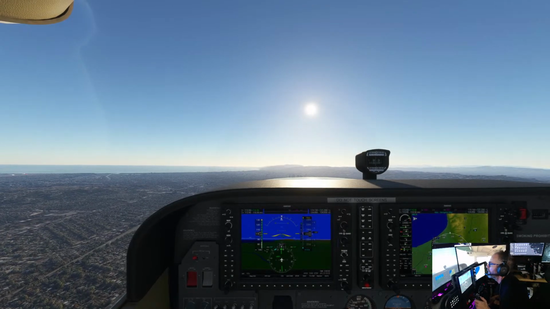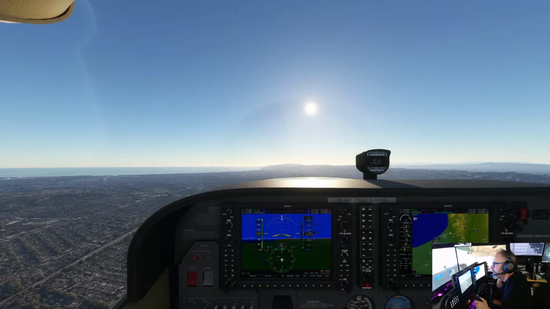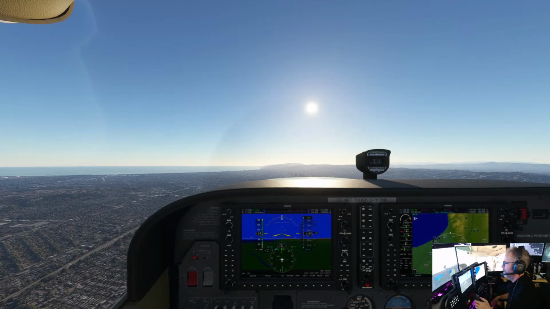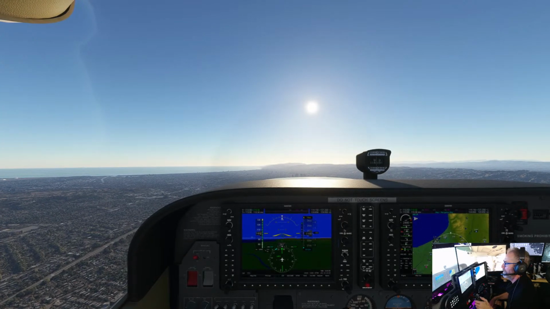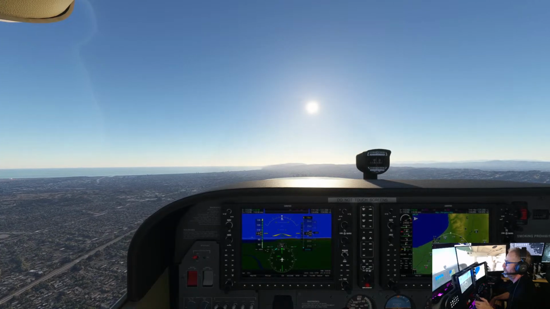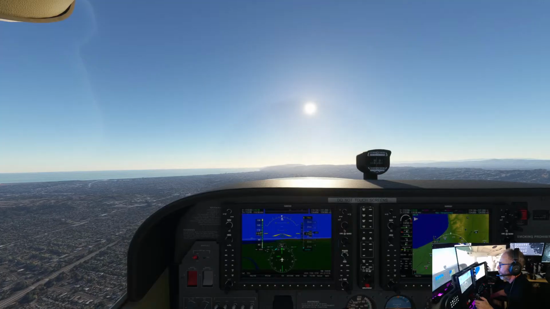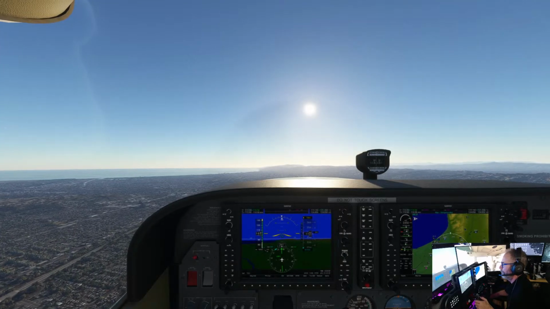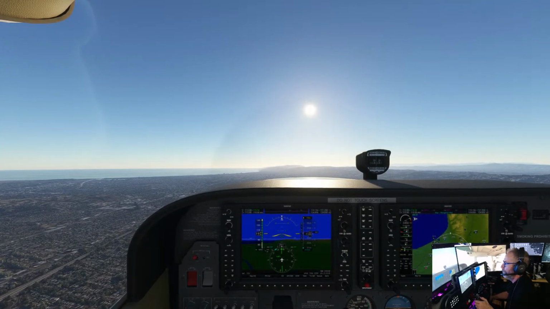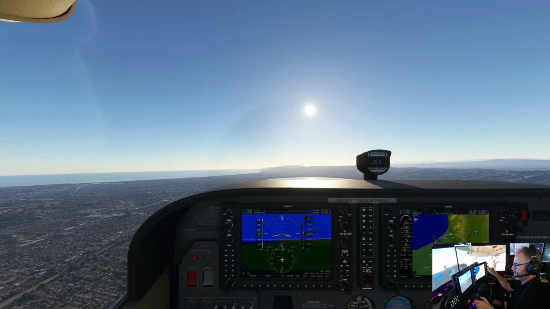Where's the airport? I see the airport. Runway 3. So let's set the course to 3030.